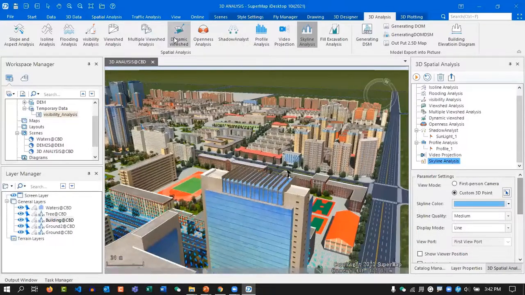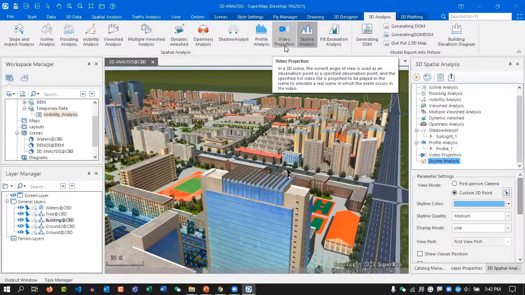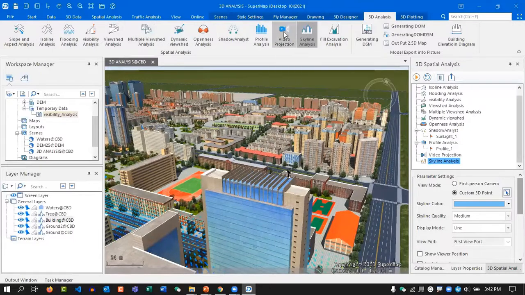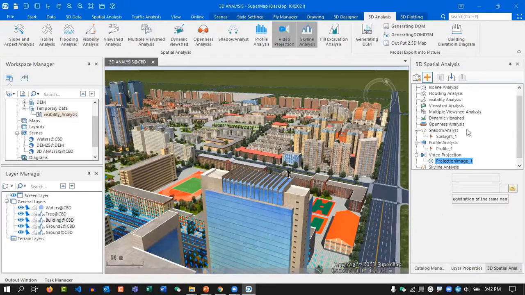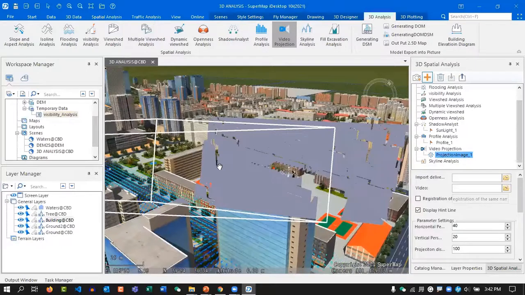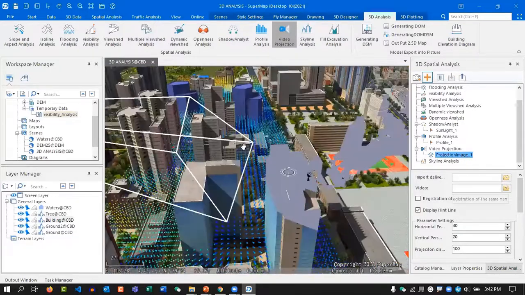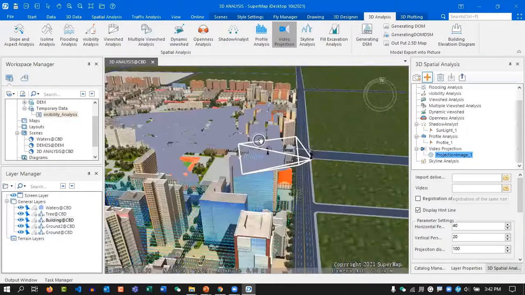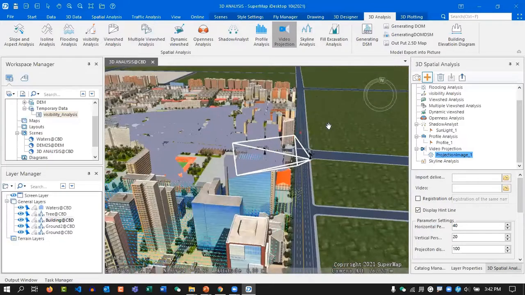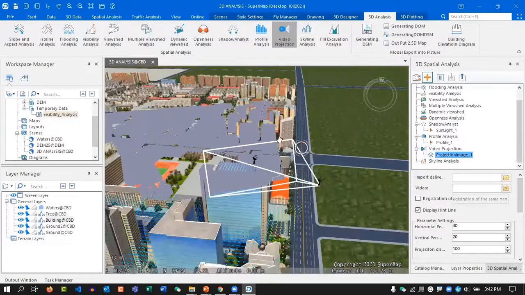and we can do other analysis like multiple view shed analysis, openness analysis, shadow analysis, video projection. We can project one video from here. So I'm not doing this one for now. Here you can see the video projection. Okay. So everything is possible in SuperMap.